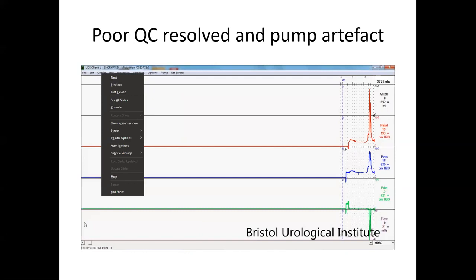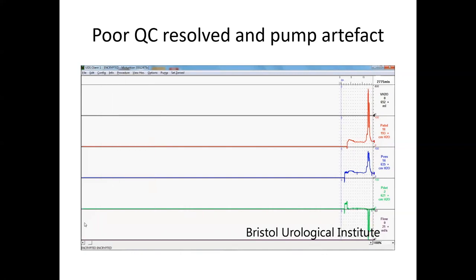You've got this cough test here. Which line is not working properly? Which line would people be thinking about needing to adjust? Yes, the vesicle line. Easy. So you've identified that there's an issue. Your remedial action would be to do what? What would people be doing now? You flush it, fantastic. And after we've flushed it, we're gonna do what to check it? Cough, fantastic. So let's see how that pans out.